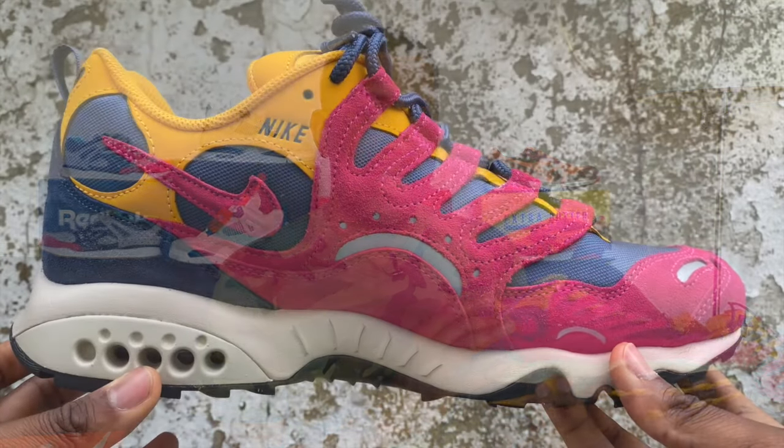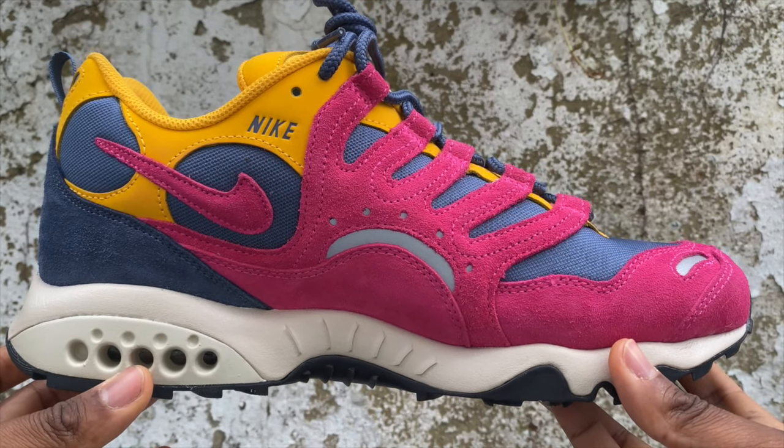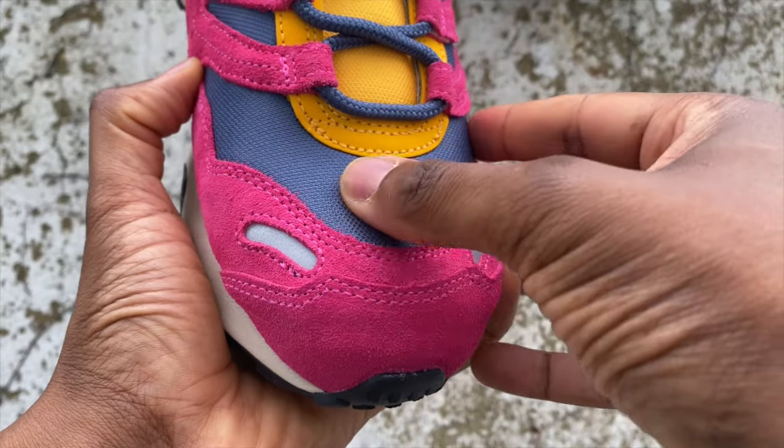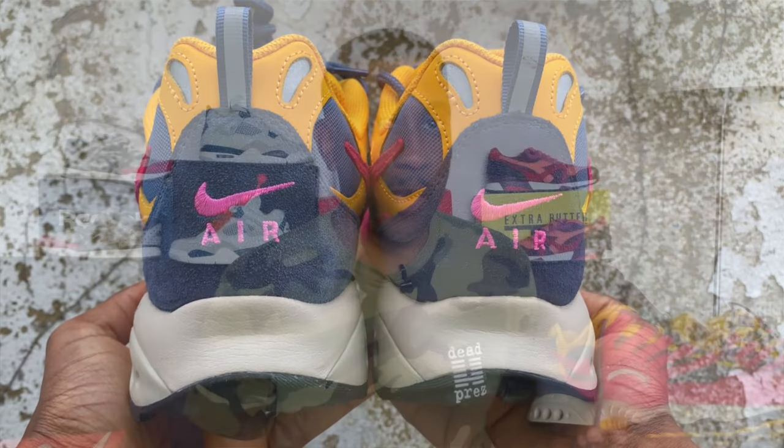The materials. So as you can see, most of the upper is constructed, all of this pink, the swoosh, everything is in a nice, fairly rugged suede, and then you have a kind of nylon toe box, which is fine, and then the rear panel at the back is also in this kind of bluey grey suede as well, and I think the suede is decent quality. Like, it's Nike suede, it's not New Balance suede. It's nice enough, and it is definitely elevated from the average pair of Nike trainers that you would pick up.